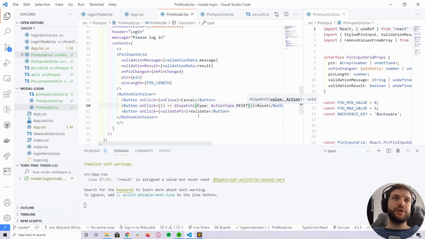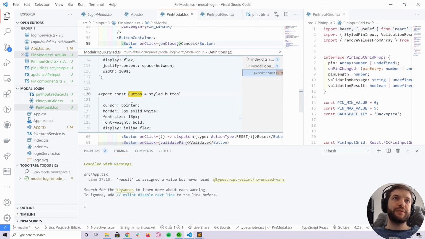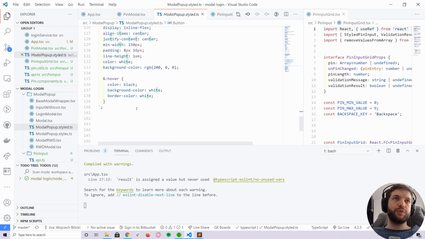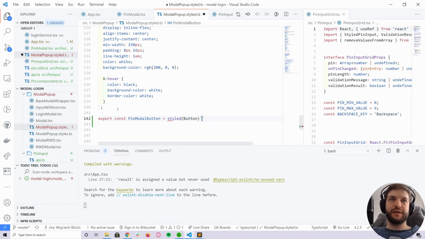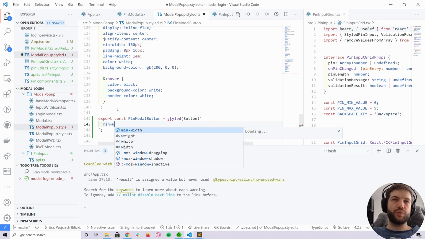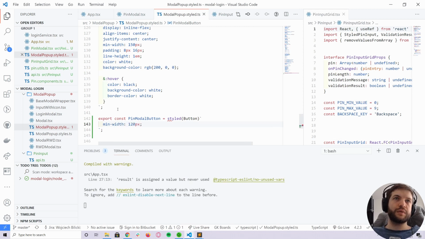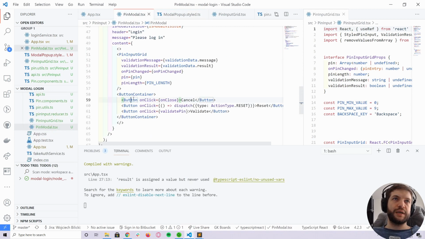We can do this very easily because we have the button here, and we'll just override one style. So let's do export const pin modal button. This is very much the same as the button, except that we are overriding min width. Now we can just replace this.